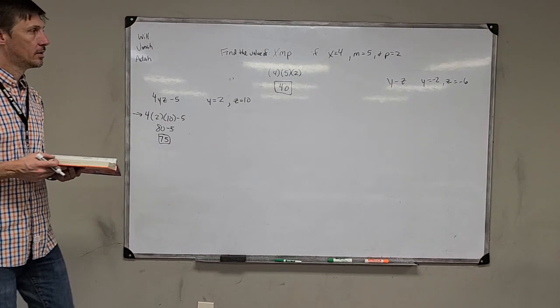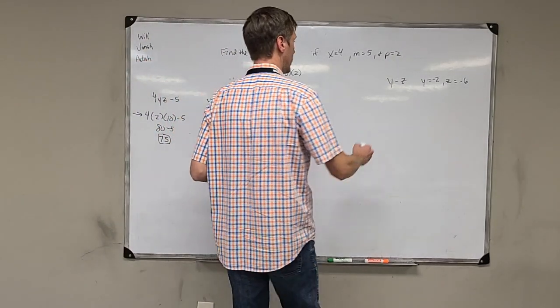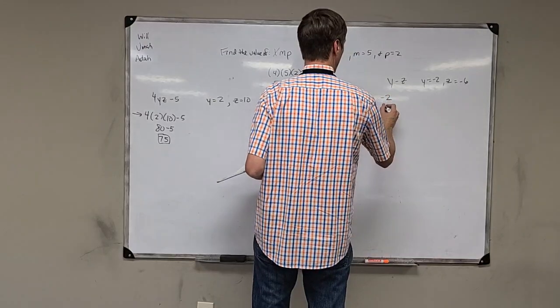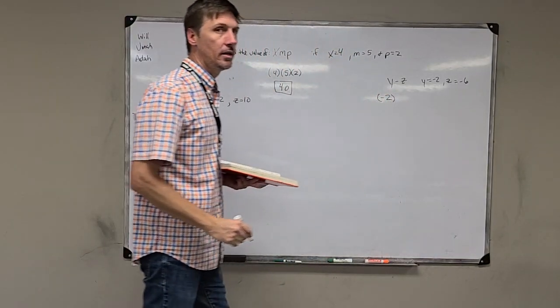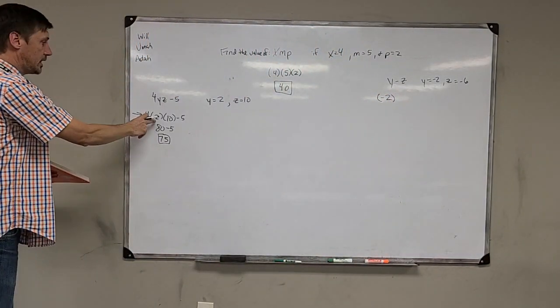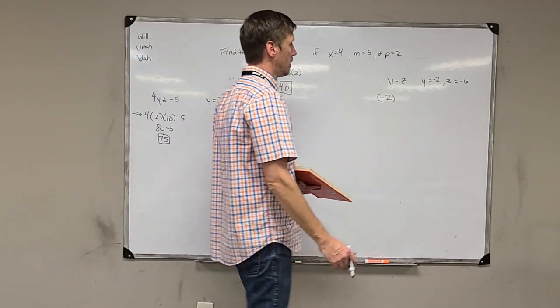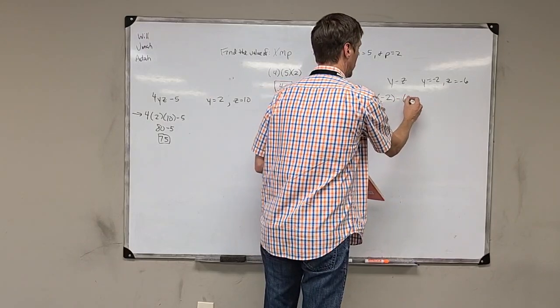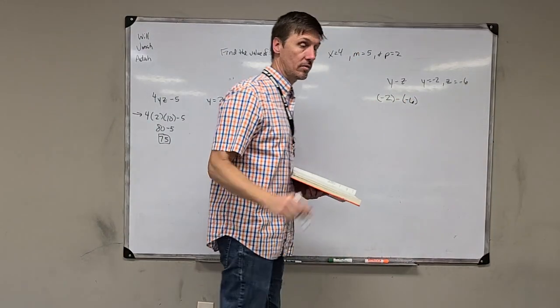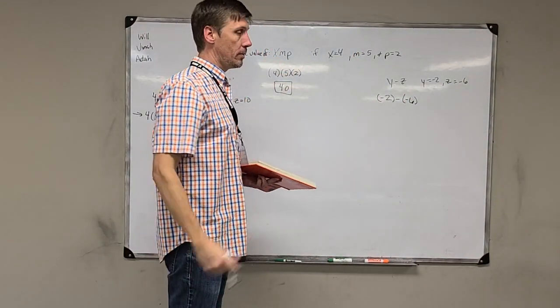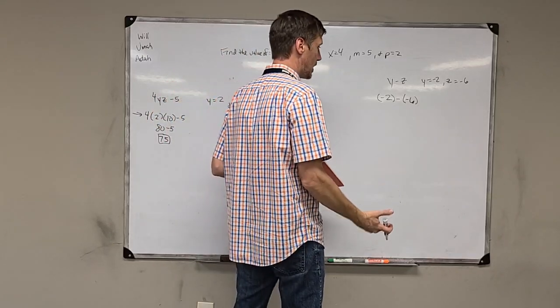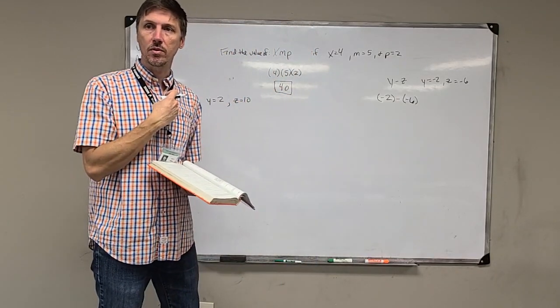Yep, Liam? You would put -2 where y is, and put it in parentheses. Put it in parentheses, I like that. See how he said to do that? Notice I always did that here. The parentheses will help you make sure you get the signs right, okay? Minus -6. -6 also in parentheses, right? So now we can remove the rest of the parentheses and say that that's the same as what? What would it be if I removed the parentheses?